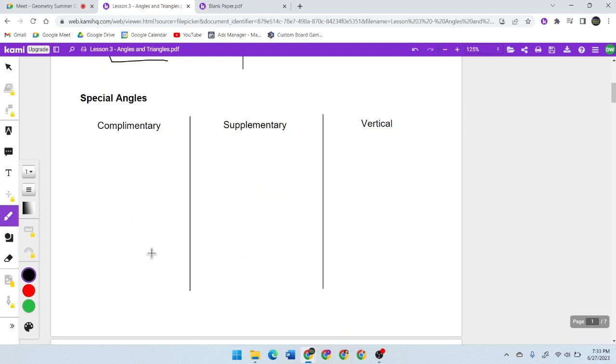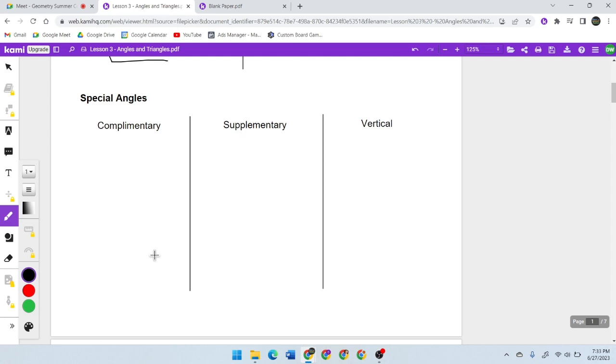So now we have some special angles that we're going to have to know for geometry. And honestly, these are some things that are going to show up on the SAT. I remember, because I tutor SAT all the time, whenever I have students and we come across a geometry question and the answer involves one of the three right here, they never know it and it makes me upset every time. So you guys get a head start. You guys are going to be smarter than my SAT students after today. So congratulations. You just cleared a very low bar.